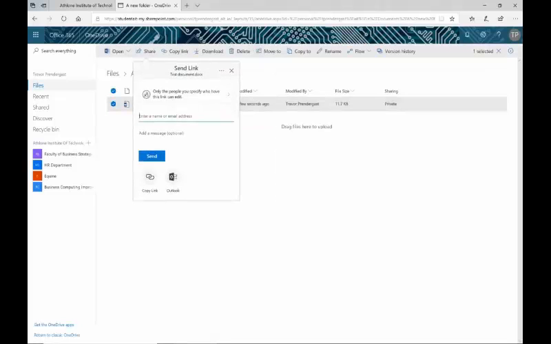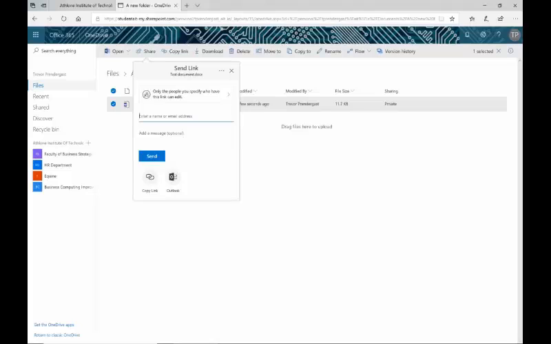So instead of emailing it, you can share this file with somebody. So instead of them getting a copy themselves, you can grant them permissions to edit this directly. So there's only and ever one copy of the file. You never get confused with different versions, who's got the latest version and so on. So it's a very powerful feature.